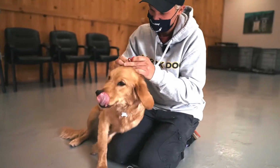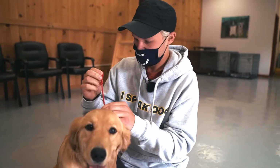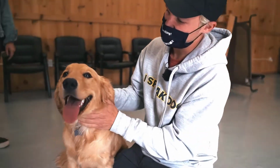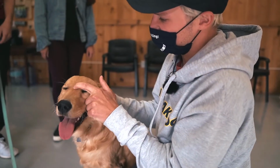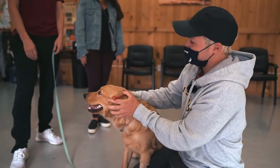So this is just a slip. All this does is it just slips like this. It applies the same pressure, except it's not on this pressure point. It's just right around her muscle on her head here. So it gives you that power steering that you need.